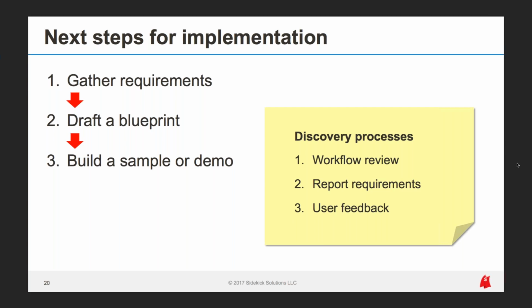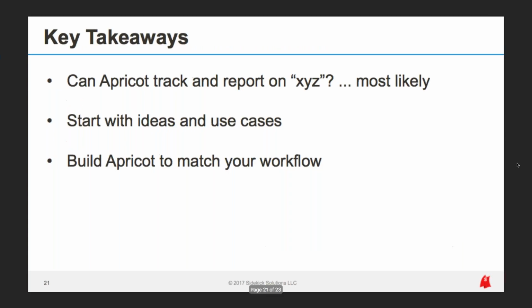So if you feel like you're stuck determining how you might want to approach your Apricot implementation, these are 3 ways that you can get the ball rolling and start asking questions. Apricot offers flexible features and a scalable architecture to build out a database. But as we mentioned earlier, the flexibility and customization of the system can sometimes feel a little daunting. It helps to have ideas and use cases like those we suggested today to narrow Apricot's possibilities down to the configuration that's a best fit for you.